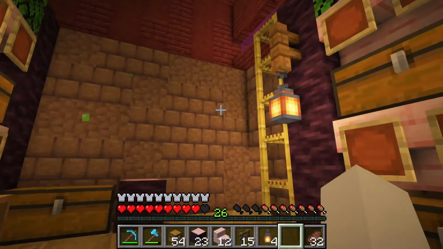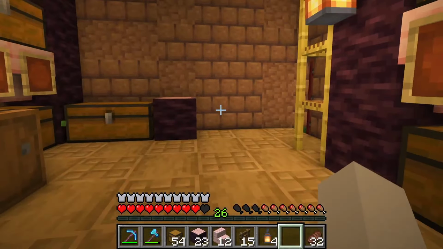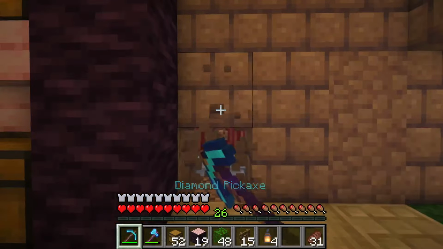We're actually going to open up this wall, have access to the greenhouse, and I think that's going to look really nice. We're going to put like a little bit of an archway right there. This will be the last set of double chests that we'll have in this room, and then we can finish off the roof. Alright, so let's open this up.